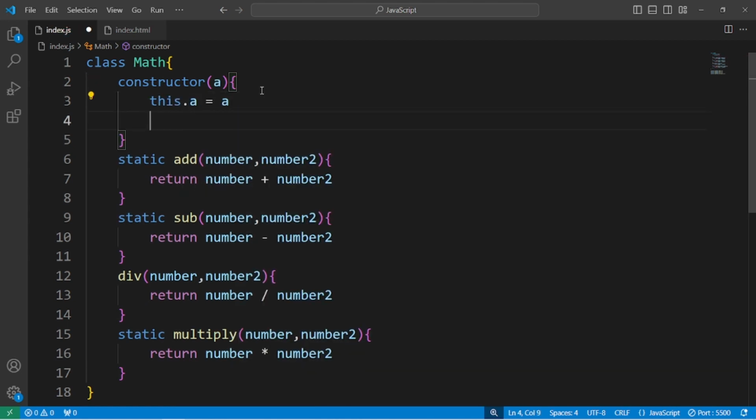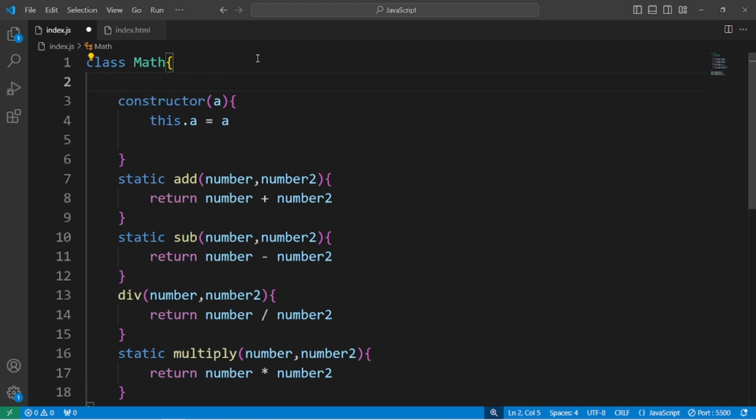So basically now what we can do is try to get the number of objects being created. So let's just say mathObjects. Basically it's going to be 0 for now, and we're going to increase it whenever an object is created. Let's just do plus plus, and remember it should be static, because it's going to be shared among all these objects being created. So that's why we're going to have static and this.mathObjects.